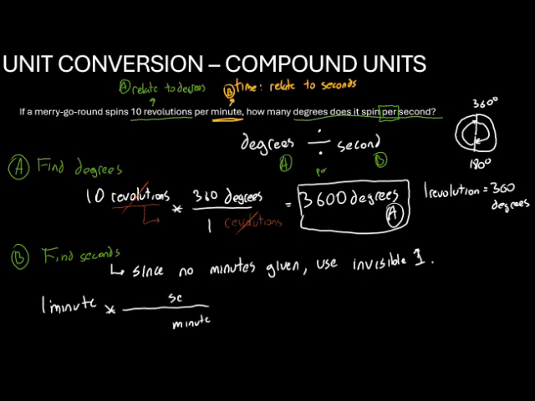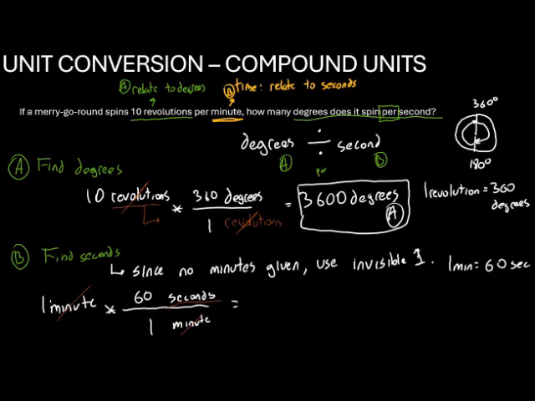Since we want to find seconds, we'll place that on the top. This will cancel out minutes because we started with minutes and we have minutes on the bottom. This will leave us with only seconds as part of our answer. We also know that 1 minute is the same as 60 seconds. For that reason, we'll place 1 next to minutes. Minutes was on the bottom, so 1 will go there. This means the 60 must go next to seconds.